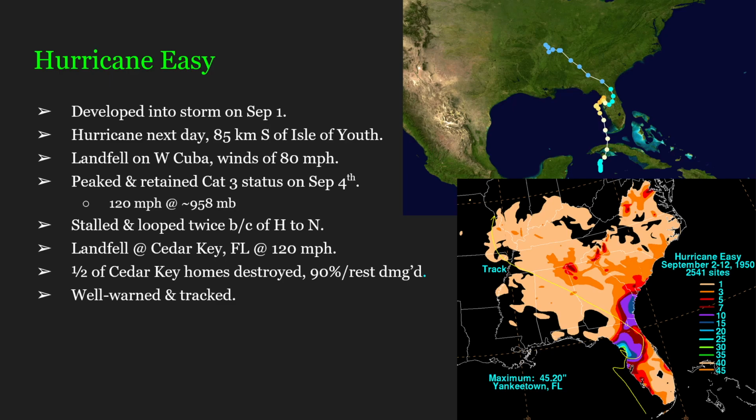Despite this odd track that Easy possesses, this was a very well-warned and tracked storm. At this point, hurricanes have a lot more data on them compared to tornadoes in 1950, simply because hurricanes are just bigger, affect a lot more people, and therefore are just a lot easier to record. And also, again, with them being so large, easier to track for the most part. So the effect that high pressures have on low pressures is well known with hurricanes at this point, for the most part. So again, leading to a very well-tracked storm.